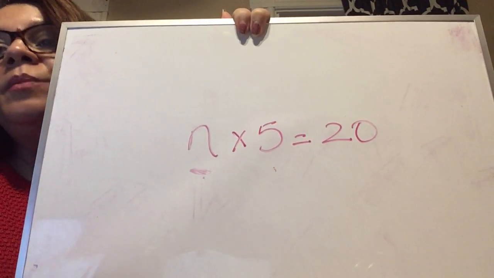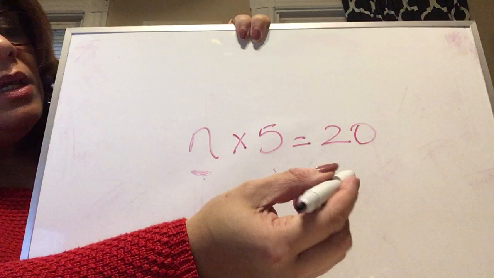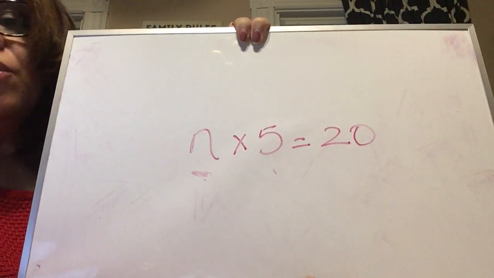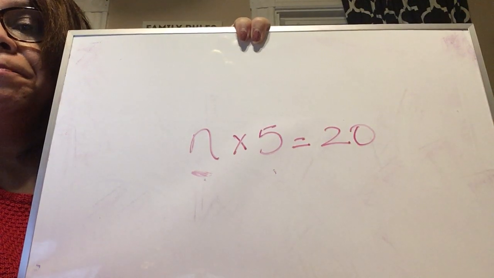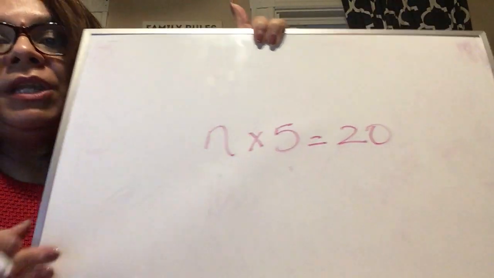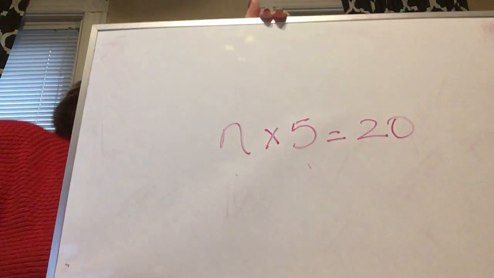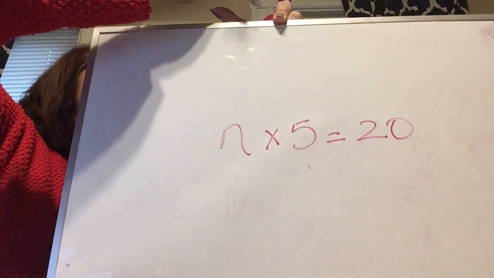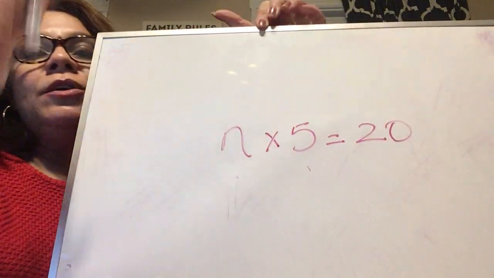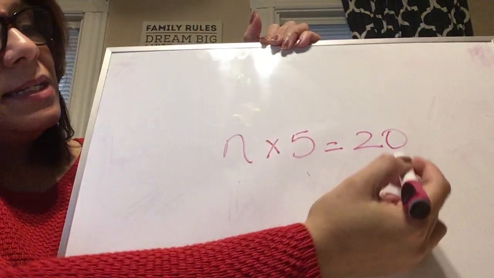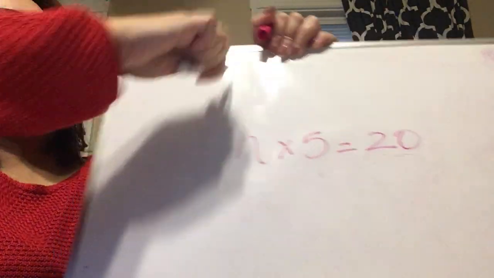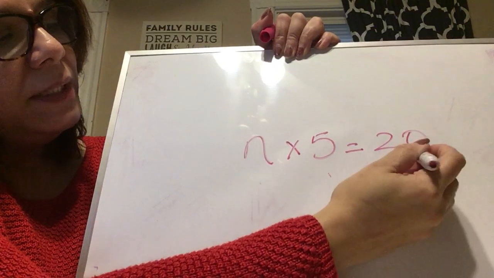It tells us the number of sets. So we need the number of sets times how many are going to be in each set? 5 in each set. So we don't know how many are in the set, or how many are in the jumps. So how do we figure that one out? So we're going to go ahead, and this is how many we have all together, okay? This is how many we have all together.